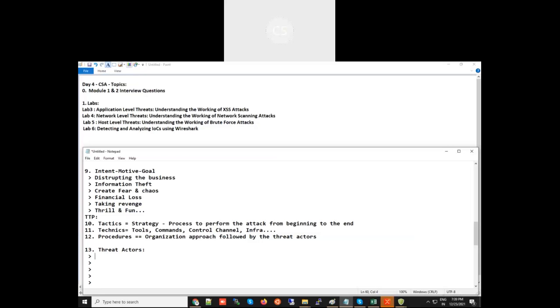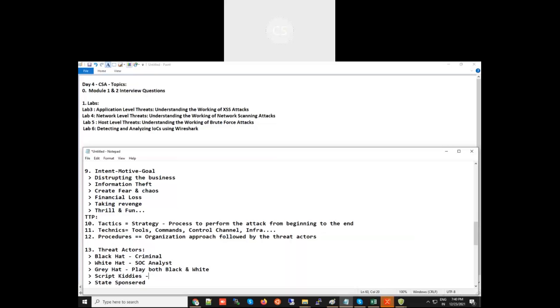Do you know what black hat and white hat are? Black hat, white hat, gray hat. There is something called script kiddies, and we have something called state sponsored. I'll tell you what these are. There are so many, I'm stopping here. Black hat is basically a criminal. White hat is our SOC. We are all white hat, we are all SOC analysts. He's a good guy. Gray hat plays both black and white. In the morning he will be white hat, at night black hat. He is called a gray hat.